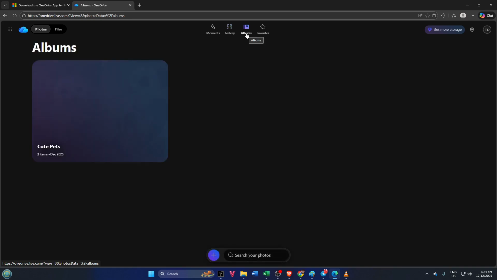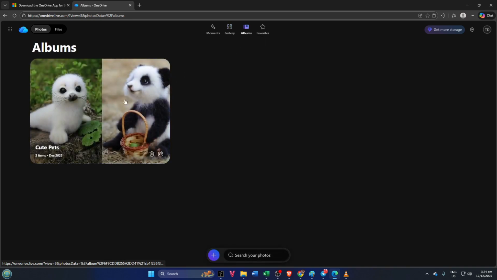As you browse through your albums, locate the one you'd like to delete. Maybe it's an old vacation album that you've already backed up elsewhere, a duplicate collection, or just something you no longer need. Once you've found the right album, hover your mouse over the album cover. Here, look out for a set of 3 small dots, sometimes called a More Options menu, or you might also see it by simply right-clicking on the album. This little menu is key because it holds a lot of album-specific options without cluttering up the screen.